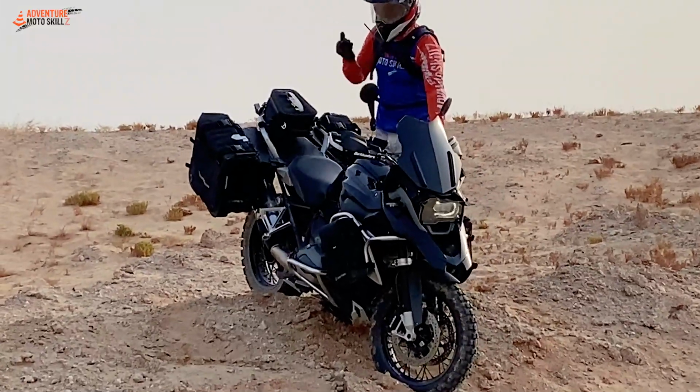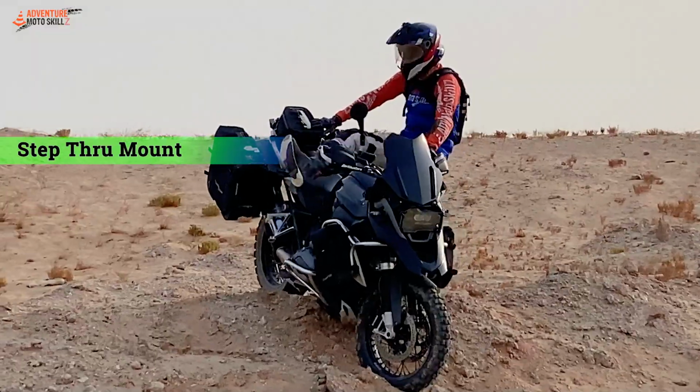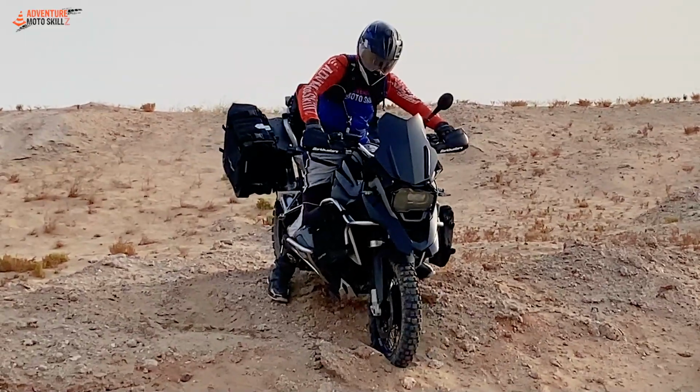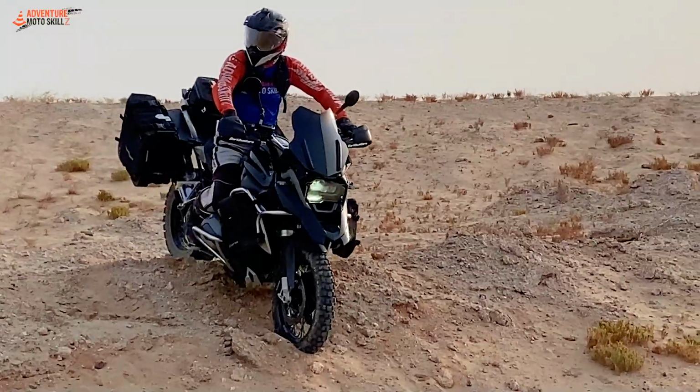I'm in a better position. I'm much higher on the bike. So here I'm just going to actually step right through. I have both feet secure on the ground. I'm going to pull that front brake in, foot on the foot peg, and we drive away.